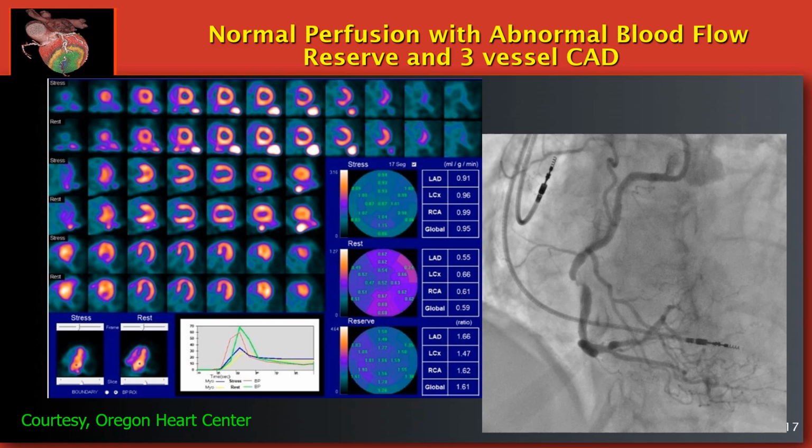And then you go over to their blood flow reserve numbers, and you'll see that there is a global decrease in the myocardial blood flow reserve. Left circumflex looks a little worse than everything else, but their global blood flow reserve is 1.6, which is less than the 1.7. It falls right in that 1.2 to 1.7 category. So this patient got a heart cath, and it was determined that they had triple vessel disease.